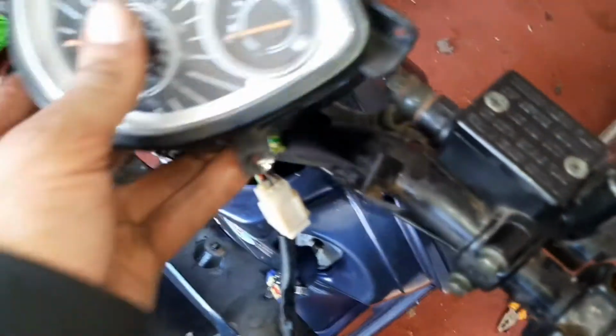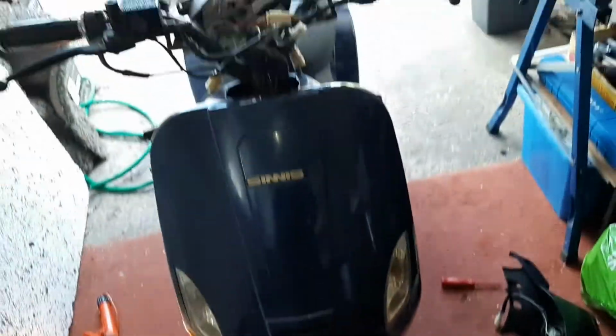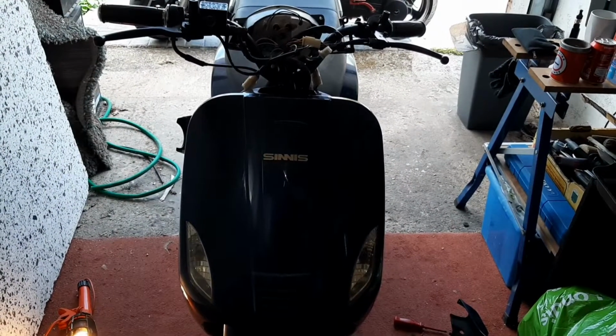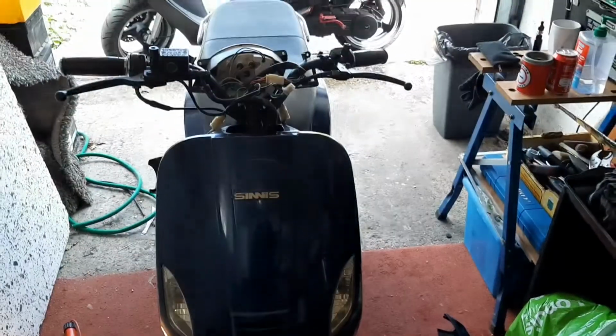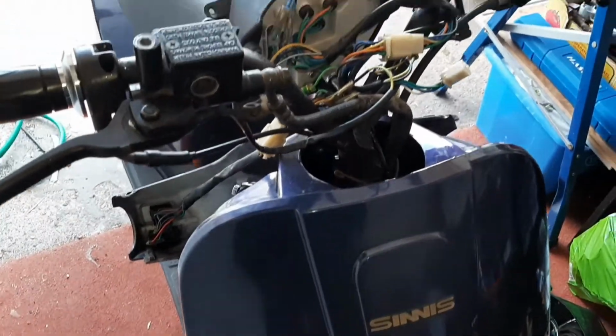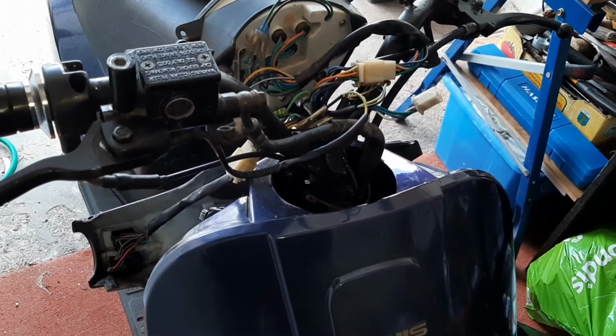So what I'm gonna do is basically leave it like this for now. I'm gonna order a new Speedo cable. No idea what ones I'll order. I'll probably just end up with some kind of universal one. I reckon it will fit. Just gotta make sure I get the right length. And yeah, I'll come back to it, I think, when that turns up.